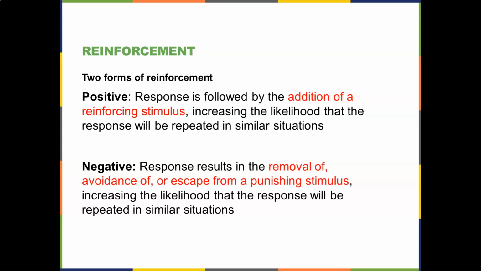So there are two types of reinforcement, though. We need to become aware of this. There's what's known as positive reinforcement, and that basically means the type of reinforcement where the result is that the behavior will be repeated in a similar situation, because you're trying to reinforce that behavior, to increase the likelihood that the response will be repeated.